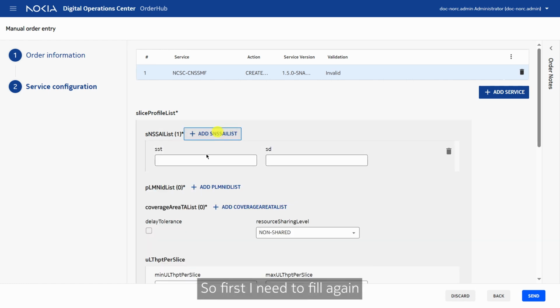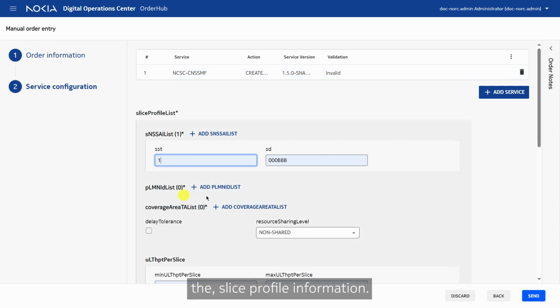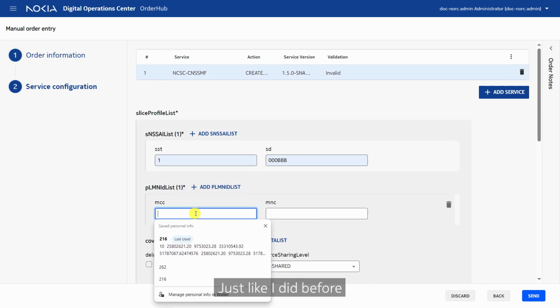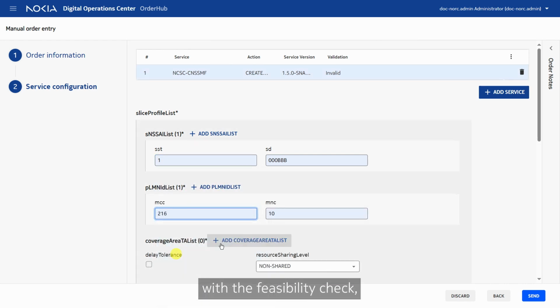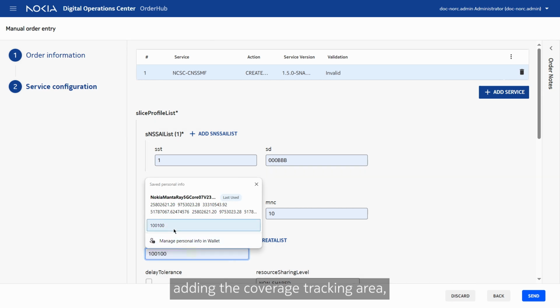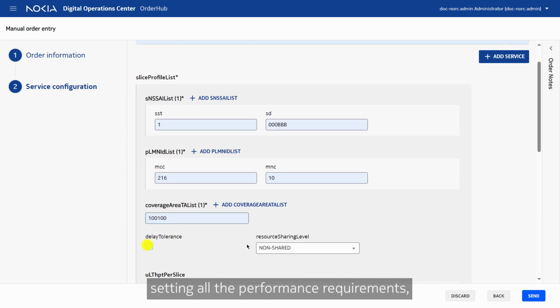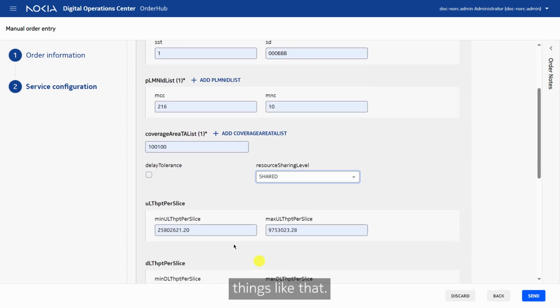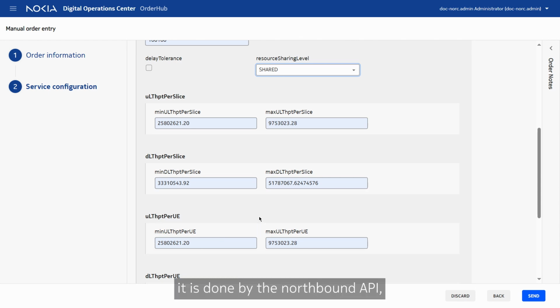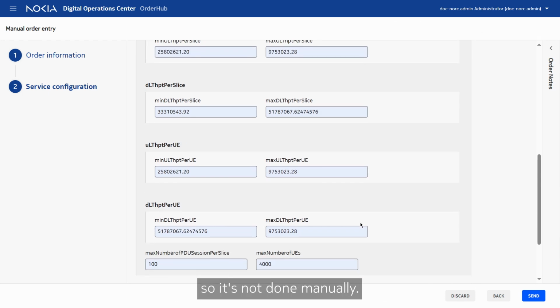So first I need to fill in the slice profile information again, just as I did with the feasibility check, adding the coverage tracking area, setting all the performance requirements, things like that. I have to do that again, but normally it's done by the northbound API, so it's not done manually.